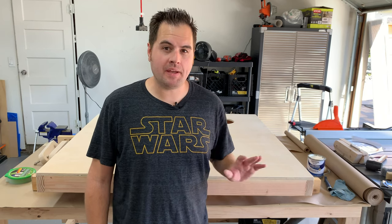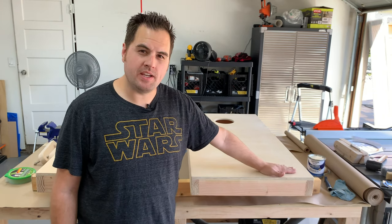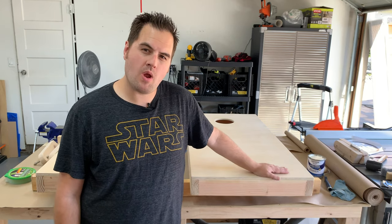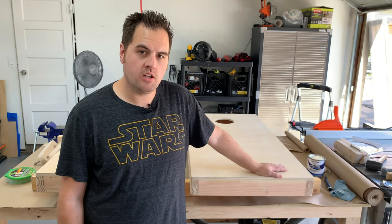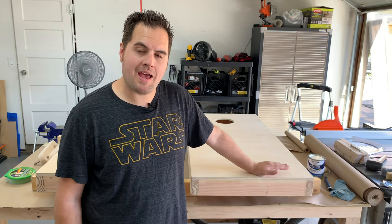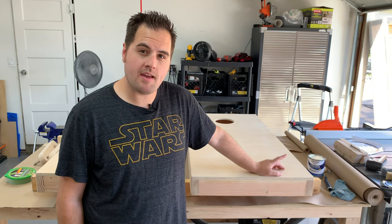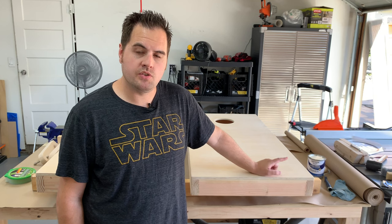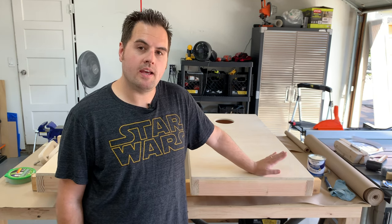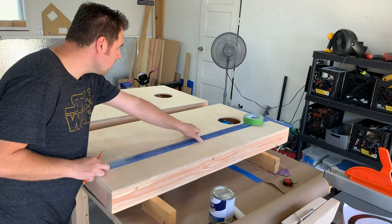All right, so the way I'm gonna paint this is I'm gonna do kind of like a stripe pattern where we have three colors of stripes in the boards, and I'm gonna use probably red, blue, and the natural wood color. So the first step here is first applying the painter's tape to mask the places that I want to paint, and after that I'm gonna apply a coat of primer to the areas that I'm actually gonna paint. After the primer, sand it a little bit and start the painting process. So let's start with applying the tape first.